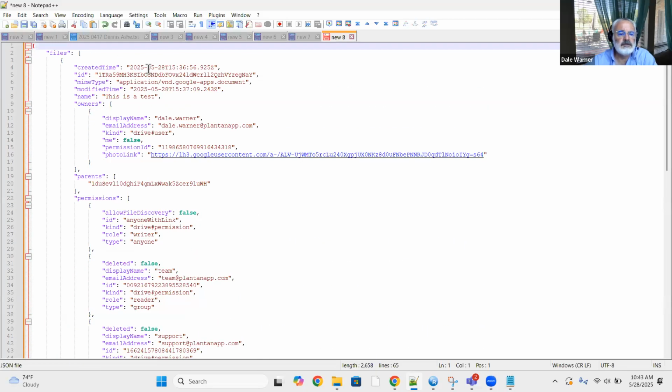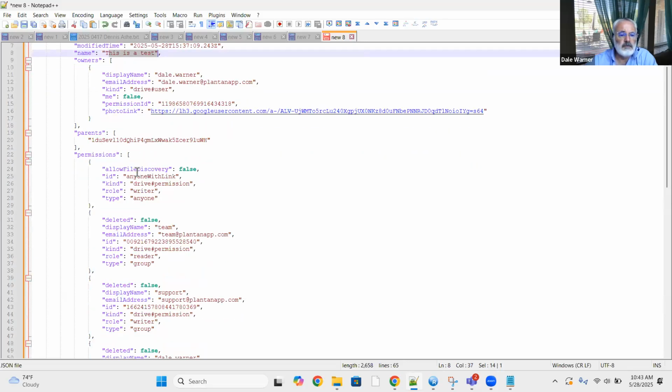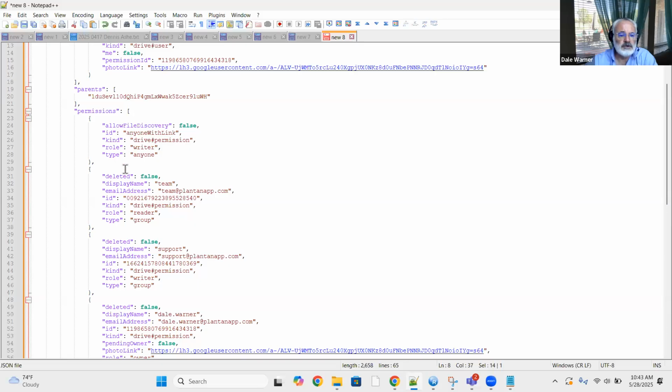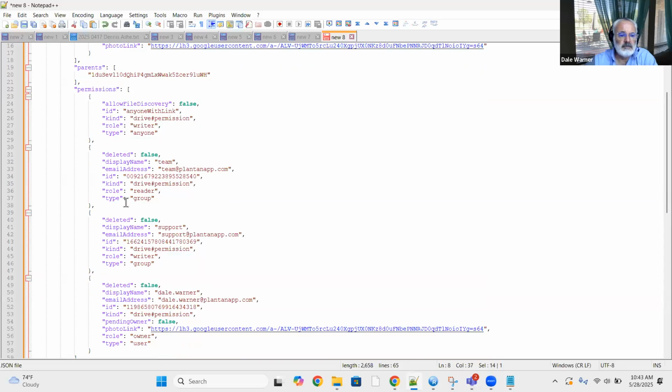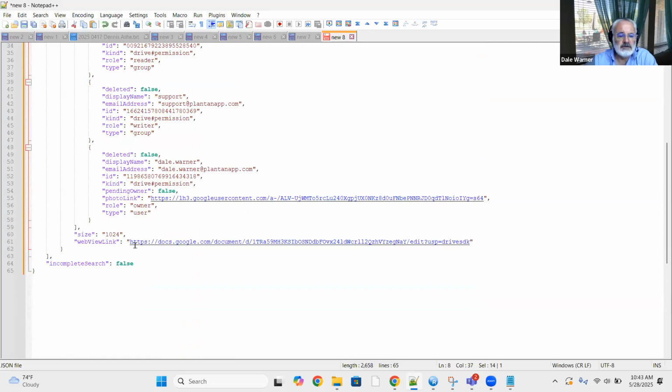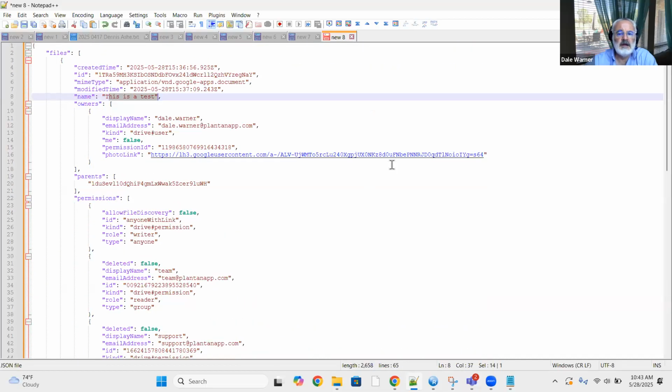It's got a lot of stuff with it, but it has an ID, it has a modified time, it has "this is a test" as its name, so we know what it's called, who owns it, the parent folder, so if we needed to walk backwards to a parent folder, all the permissions, and anyone with the link can write. So we see that this is just all the permissions set up to it. And then there's this web view link. If you wanted to open the file, that would be the one you'd use. So we have all these nice outputs, so we're now getting the files.